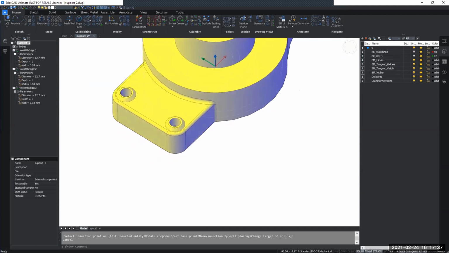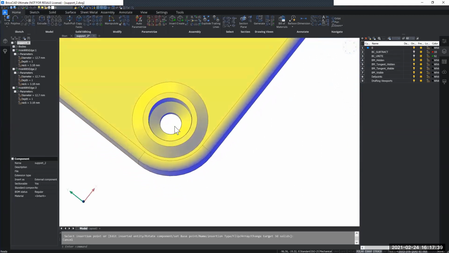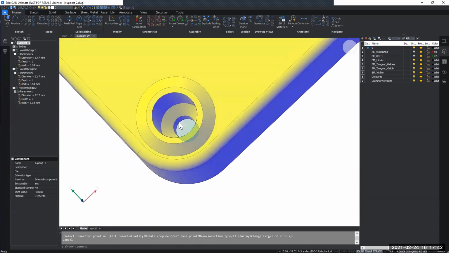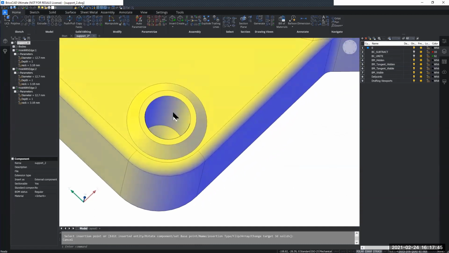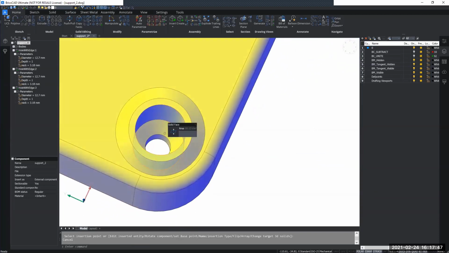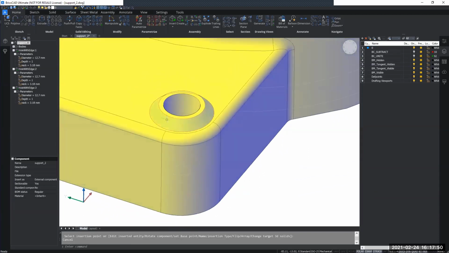And as you can see, they are hidden from the model, but they are still affecting the model in the way I want. So you can see it cut away the material with the red geometry that we saw earlier, and the green geometry added this lip or edge around the hole. If I try to select it by hovering over it and holding down Control, you can see it highlights the entire model, not just the edge. So it doesn't just add material to the component, it also unites it with it, so it is the same solid.